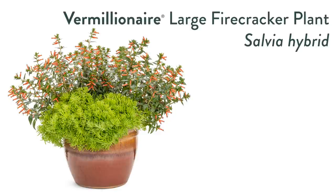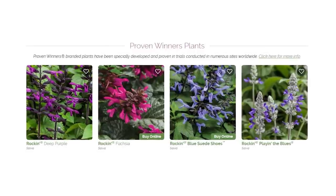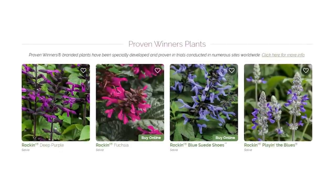But I really focus my container plantings on attracting hummingbirds and butterflies, because what could be better than attracting them to right where you sit? I agree. And so every choice that I make is based on color, of course, and colors of my containers. But Rockin' Deep Purple and Vermilion Cuphea are my must-haves every year because they attract so many hummingbirds, and I just adore the color and look of those plants. I love that. And for people keeping score at home, Stacy's talking about the Rockin' series of salvia, Proven Winners. I agree with you. They are a kick in the plants.